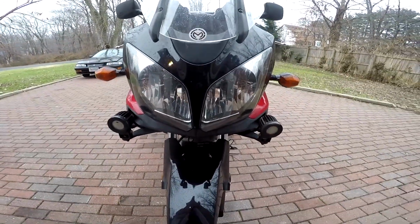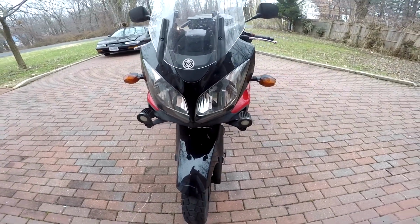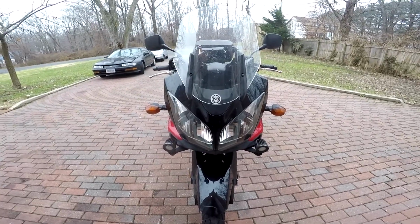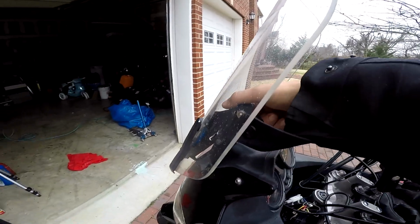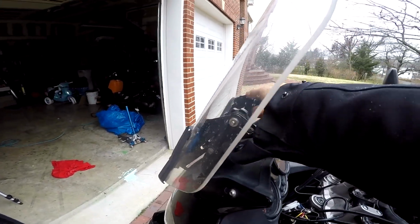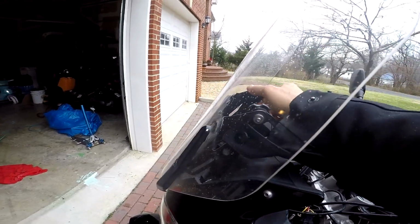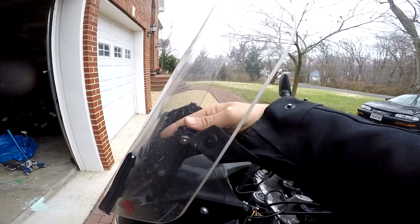But I might get some more powerful lights, especially the LEDs that people have nowadays. They use very little energy and they are very bright. This is a Madstad windscreen, and you can just undo these dials like this and move it around. So right now it's set so I don't get as much wind because it's cold.